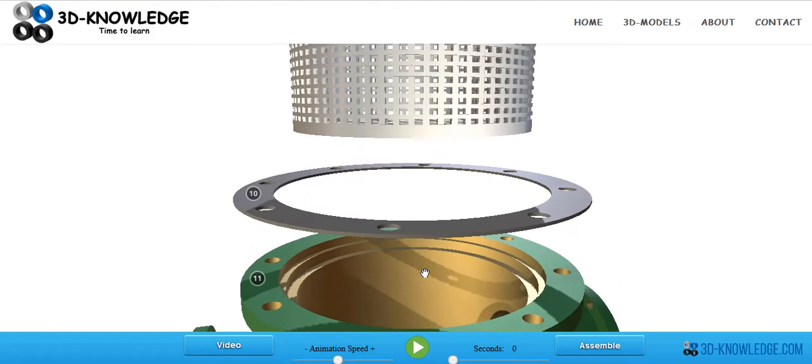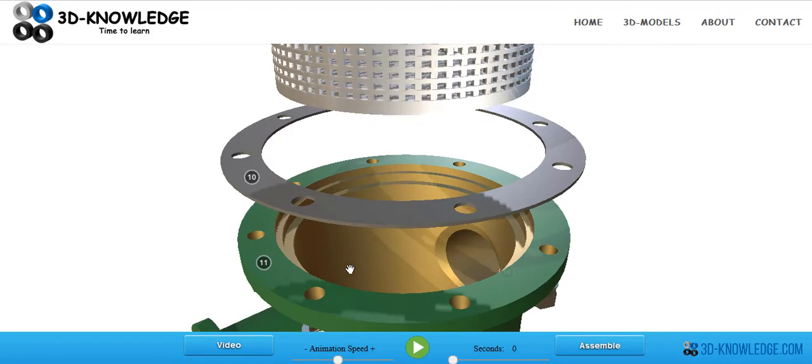You can see from the color here — inside this is a shiny copper color. Because this is a seawater system, it will probably be made from copper-nickel or some sort of brass alloy. The reason for that is it has very good corrosion resistance properties in seawater systems, unlike many other materials which will tend to corrode away very quickly.